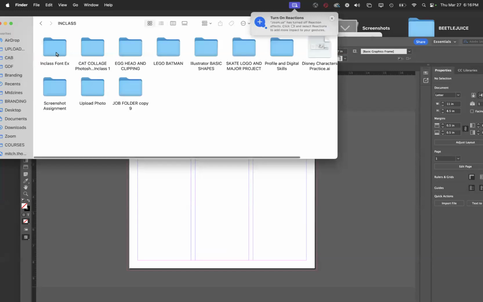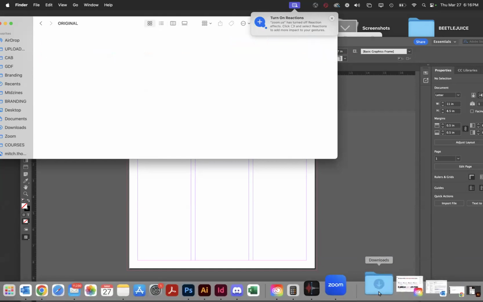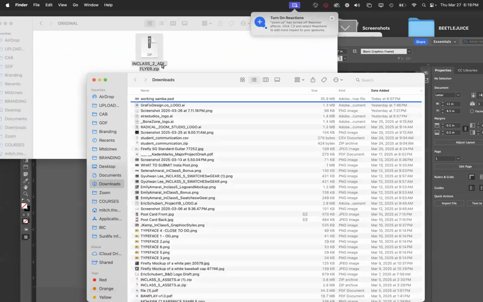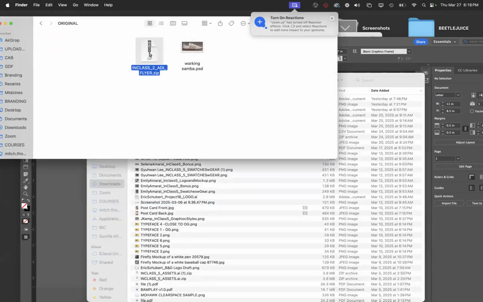In class, we've got the job folder here. Beautiful. We're coming to the end. Oh my goodness, we're almost done. I think every one of my job folders is now used. This will be the Adidas flyer. Perfect. Good stuff. Open that up. Now, originals, really important. Let's get those files filed away. So right here we have our in class folder, and I also have a Samba shoe that I've cut out for you, which we're going to use on page 2. Let's go ahead and unzip.